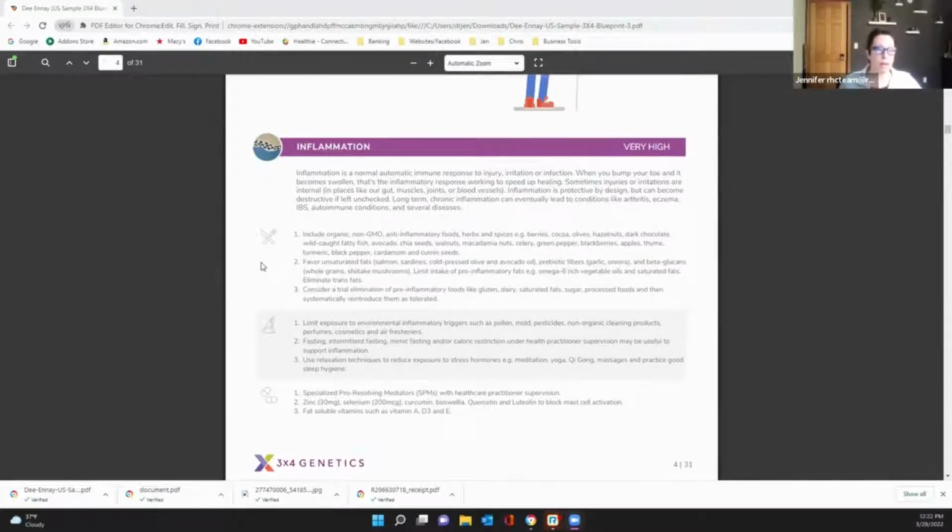But it's really nice to have an area where you can implement it on a day-to-day basis within what you're eating. You can implement nutritionally what would be best for your genes. Many times people say, what type of diet should I do? Should it be a keto diet? Should it be a Mediterranean diet? Neither of those are necessarily bad, but there are certain diets that aren't sustainable for you because your genes don't match with what that diet template is.